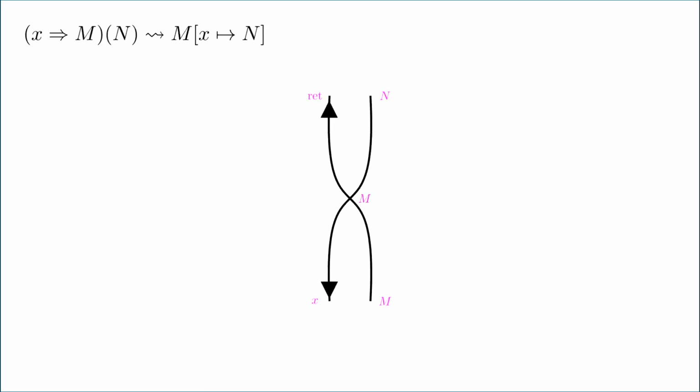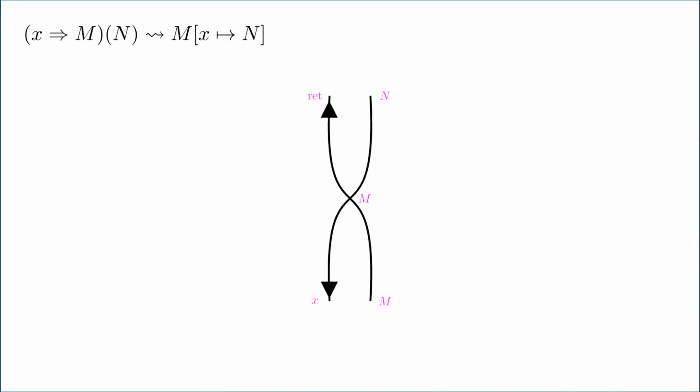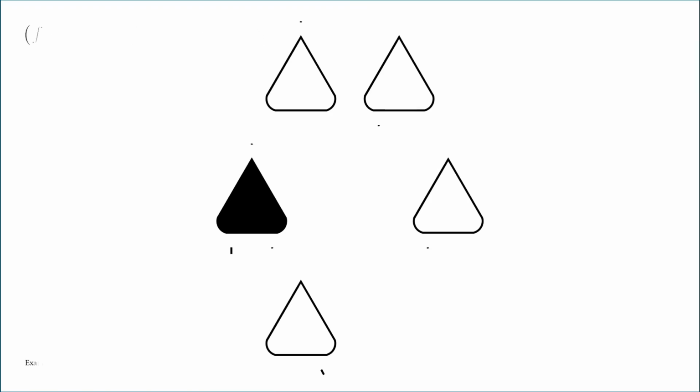So I think this is actually a really intuitive visualization if you understand that it specifically does this: it substitutes n into x, which may occur in m, and the result m is returned by the application. And that's exactly why these two agents have these polarizations, and that's why they have the ports labeled like that, because then we can represent this substitution exactly like that.